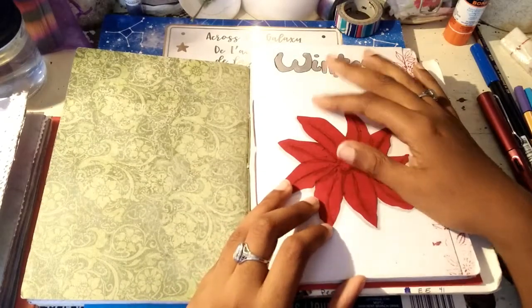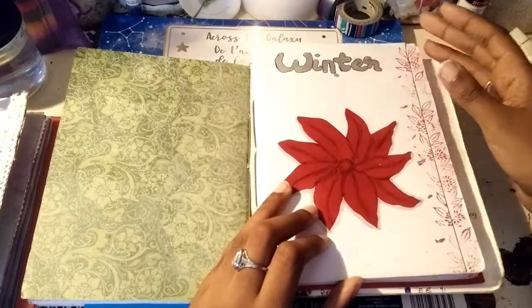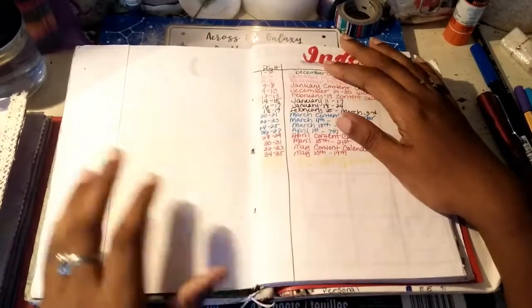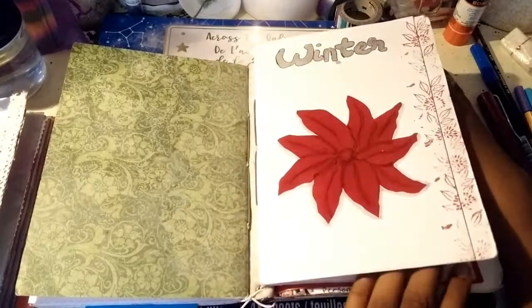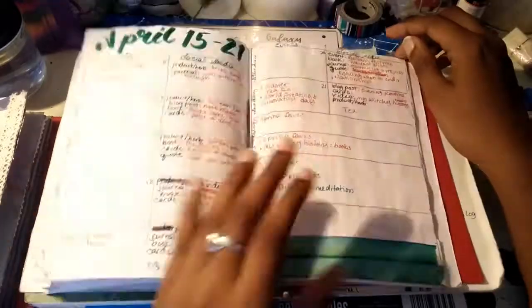But it's bothering me that it looks like this and then it says winter. I don't want to make a new one because I'm lazy. I might just clip a piece of paper on here that's more summery looking. I don't know. But yeah, I updated my index.